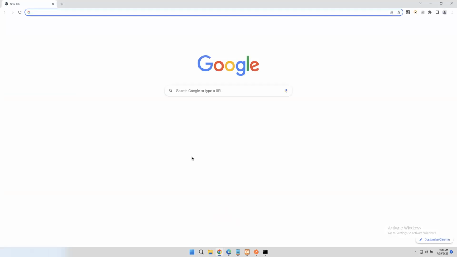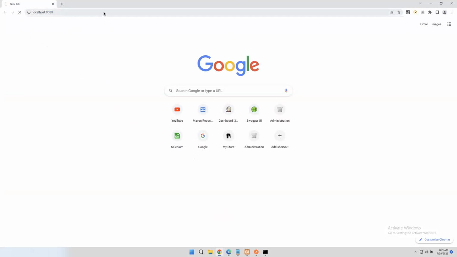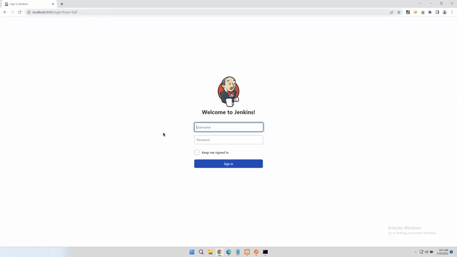Jenkins is on my localhost, localhost 8080. I'm just logging in as admin. Whichever username you have given to your own Jenkins, you can just click on sign in.